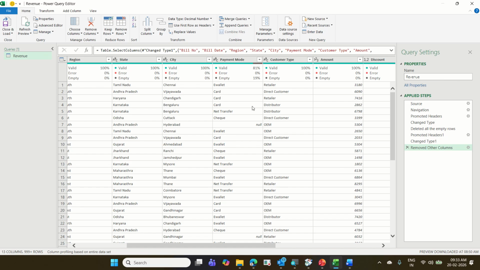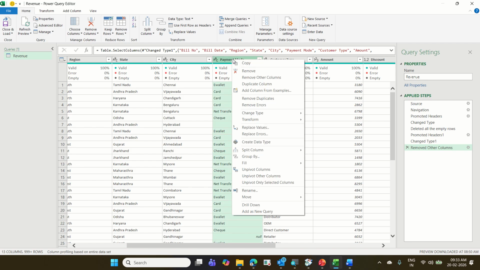So let us go to this and right click on the column. How do we do it? Like find and replace in Excel, same thing here. Unfortunately, you cannot use the shortcut keys here. Right click and there is an option available, replace values. Or go to the home tab, replace value. Both are same. So right click on the column and replace value, or select the column, go to home tab, replace value. Both are same.